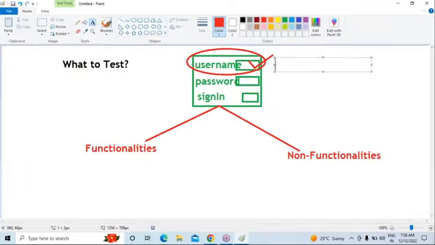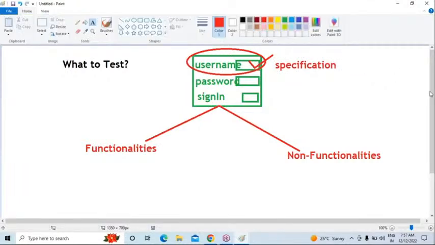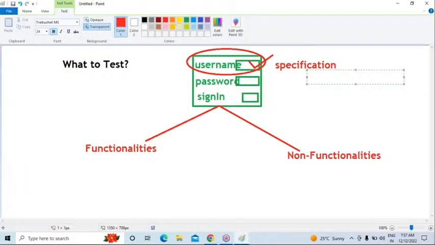They are giving some specifications. Based on the specifications, we have to test whether the username field is working properly or not. What specifications are they giving? The username should be between 6 and 40 characters, so it should accept that.